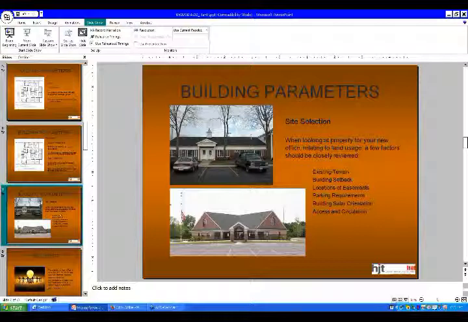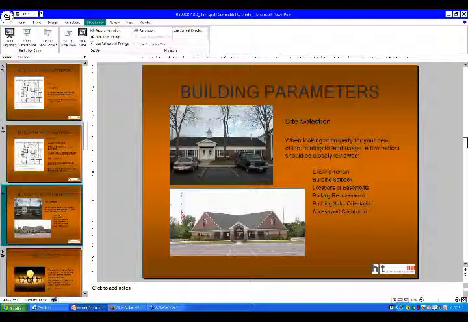What does the terrain look like? So that it will provide you with a net buildable and usable landmass. The building setback would have an effect on where you can place the building. The location of the easement can affect a lot of things. It can affect cost. So those need to be looked at.